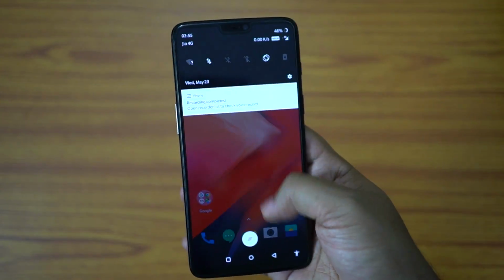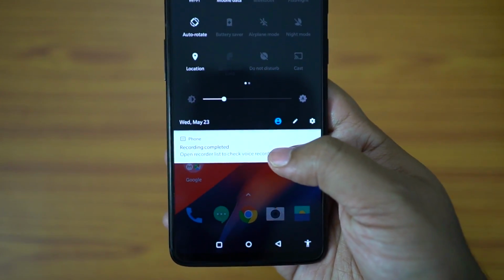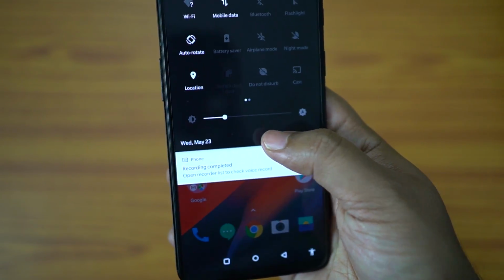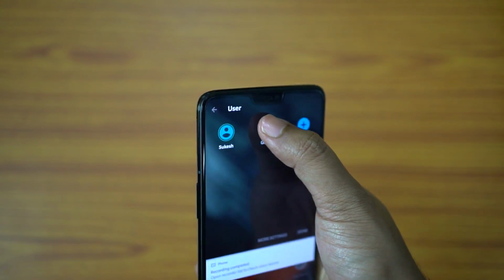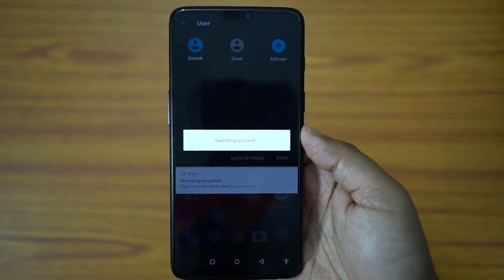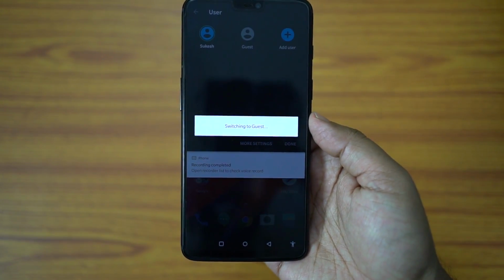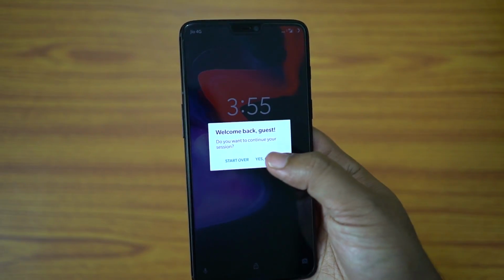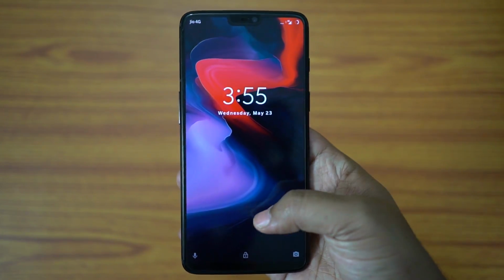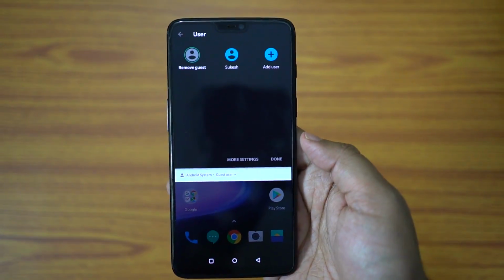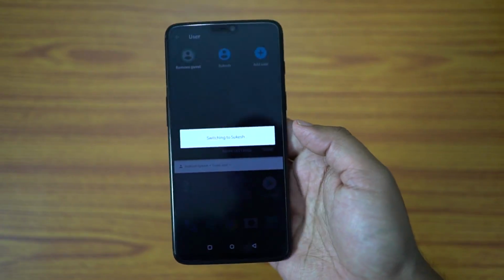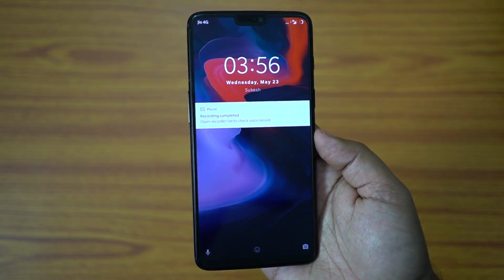Now if you swipe down the notification center, there you have an option to switch the user. So if you are lending this phone to your friend, you can just quickly switch to the guest mode. He or she can make calls or take pictures, but all of your data will be safe. The phone will seem like a new device. If your friend switches to the main user, the phone will be locked with a password. Of course, if there is already a password set.